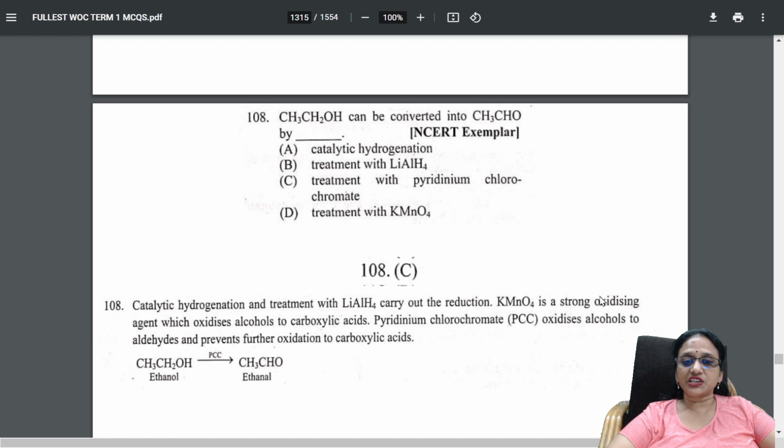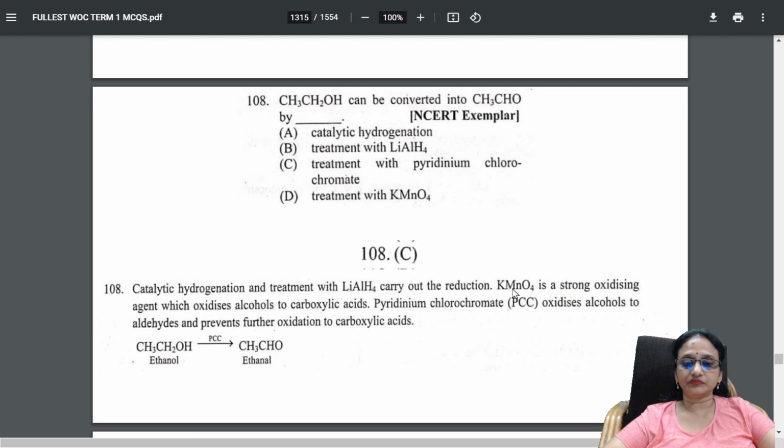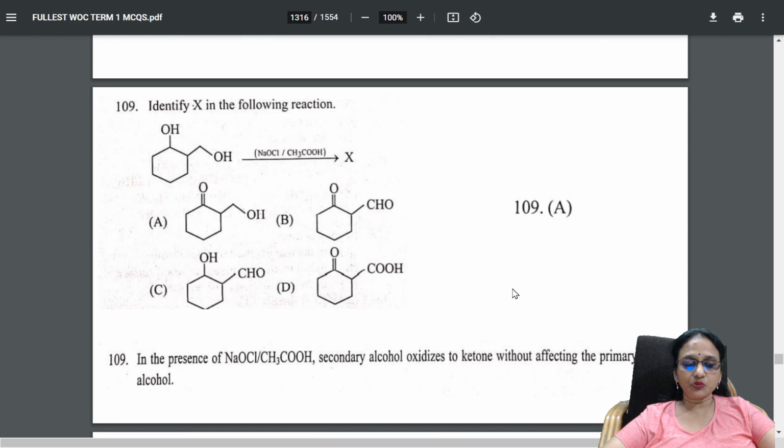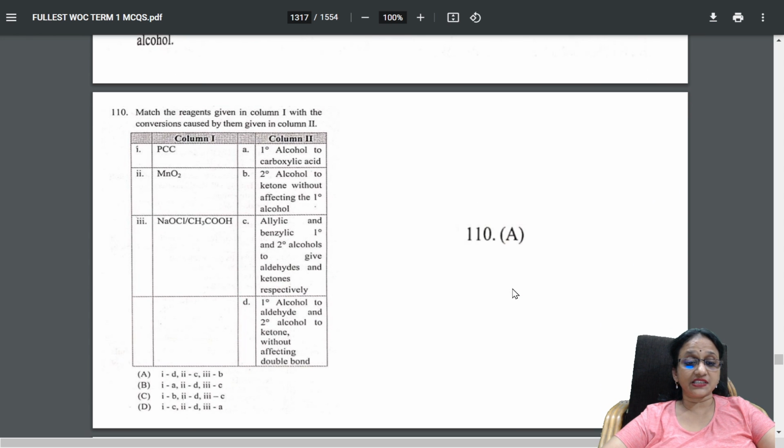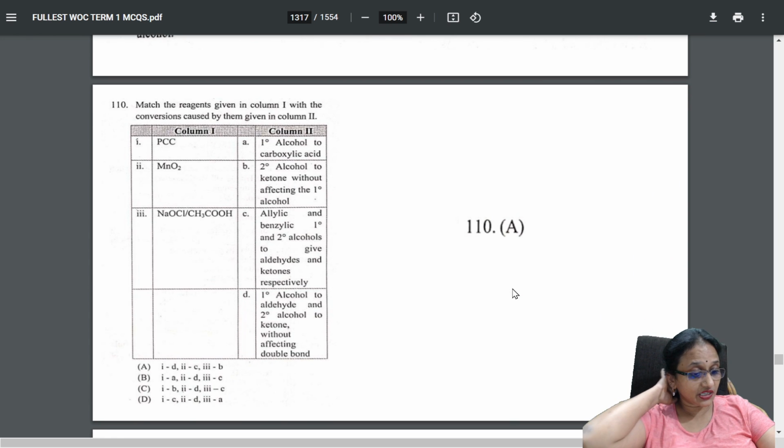Now, where is the usage of your oxidizing agent like potassium permanganate? Specifically, they will give you a compound, you need to check it. This is one more example, the same concept used in different examples. That is what matters. Same concept, use it in different examples. Is it easy? All right, students.